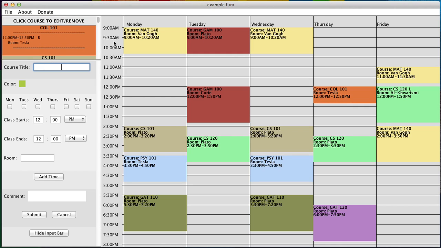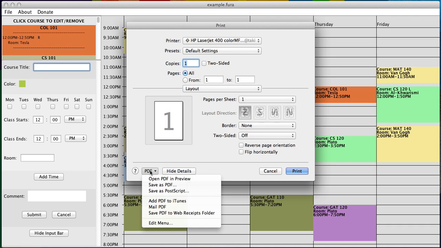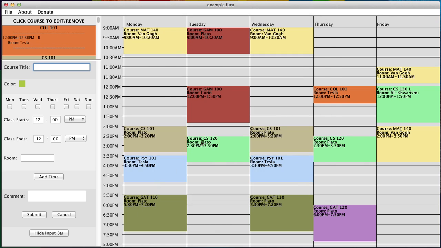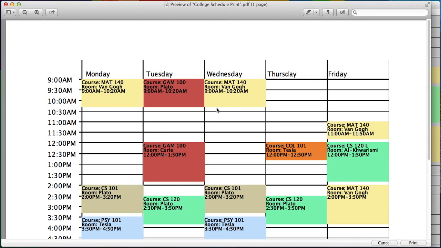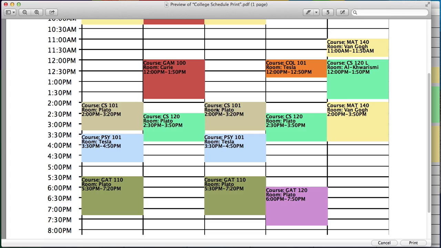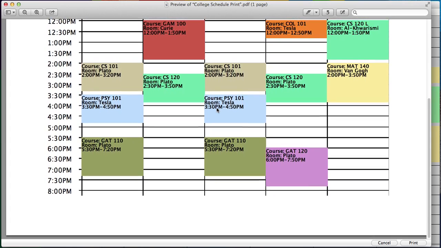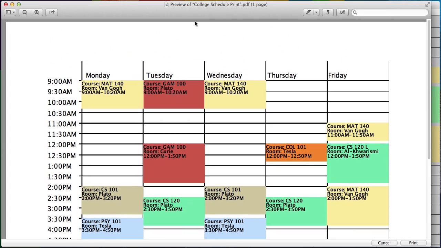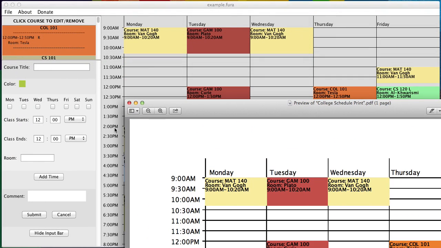All right, and finally, you can also print. So go to a print function, and I'm not actually going to print, but I'll show you what it should look like. Here's that preview. It should print looking approximately like this, and it just saves a lot of time rather than having to take a screenshot and do it yourself.